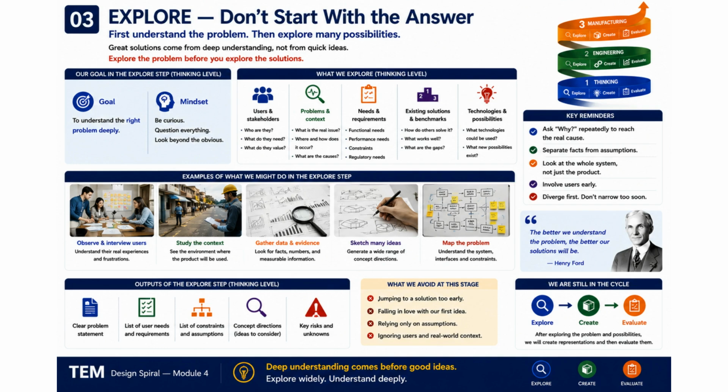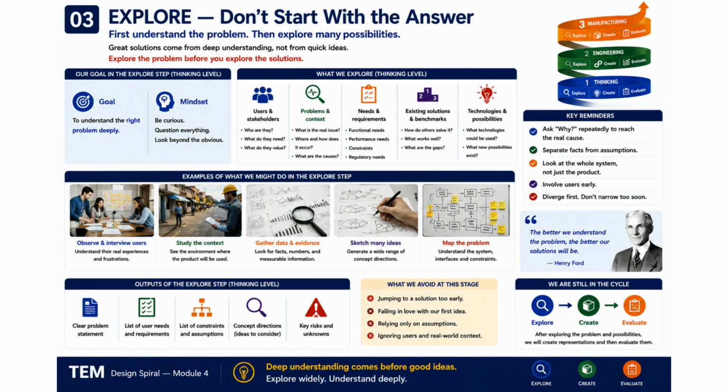We also identify requirements, constraints, risks, and assumptions. And importantly, we ask why. Why does this problem occur? Why is the current solution inadequate? Are we seeing the real problem or only one of its symptoms? Only after developing this understanding should we begin exploring possible solution directions and technologies.